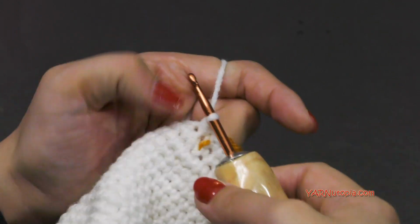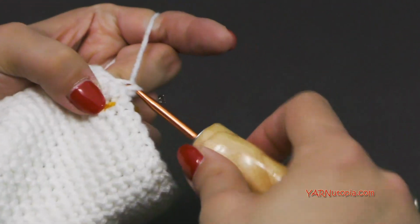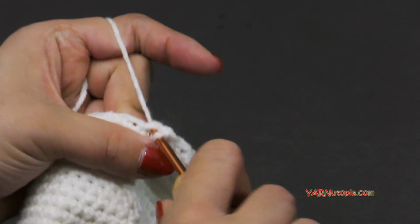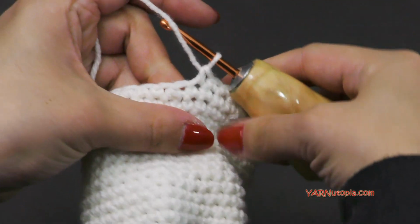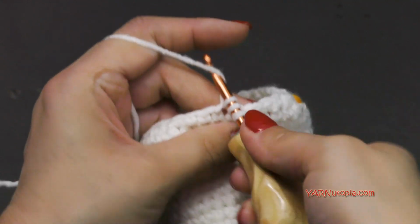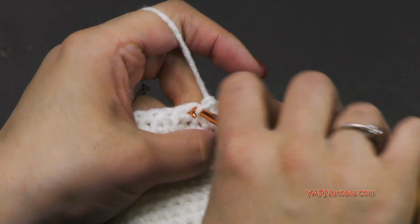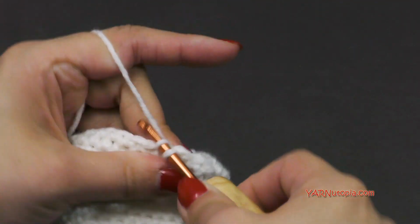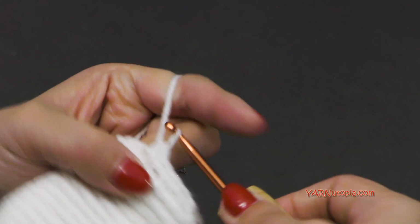And then we're going to single crochet in each of the next 3 stitches for this round. So 1, next stitch 2, and the next stitch 3. Okay, so we're just going to repeat that sequence all the way around. So, sorry, my angle was a little off there. Single crochet 2 together, and then single crochet in the next 3 stitches. At the end of round 23, you'll have 24 stitches around. So I'll do that, and I'll be right back.